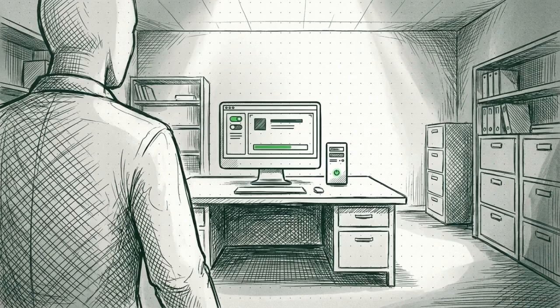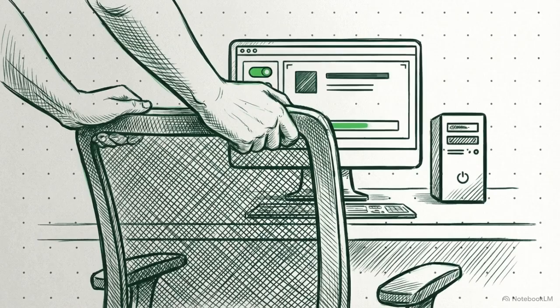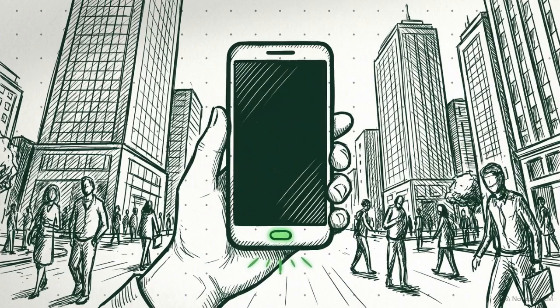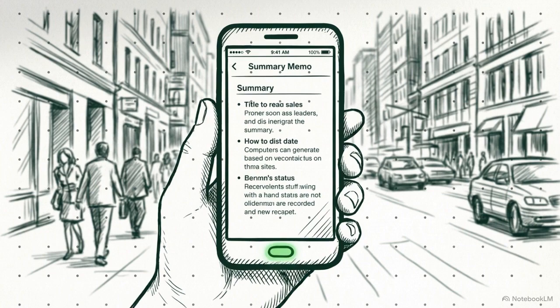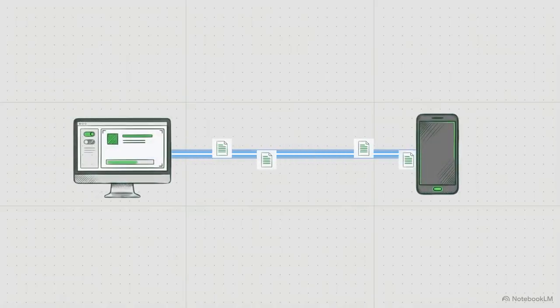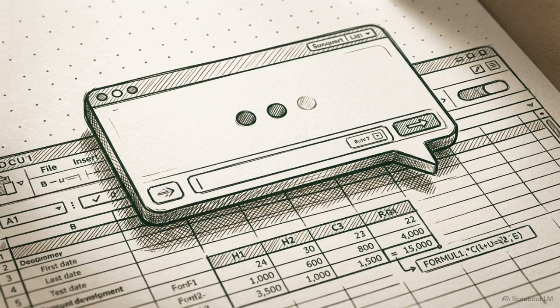Fast forward a few hours. You return from your meetings and sit back down at your physical desktop computer. You will find the requested spreadsheet or summary memo directly within the desktop interface, ready for your review. If you haven't returned to your desk yet, you can still access and read those finished files directly from the mobile app. Because Dispatch uses a single persistent thread, all context from this task is retained. You can pick up right where you left off and ask follow-up questions immediately.